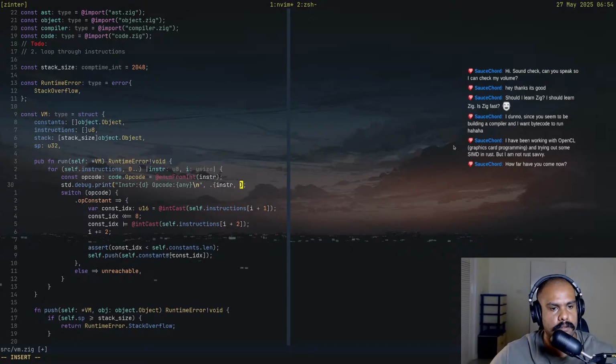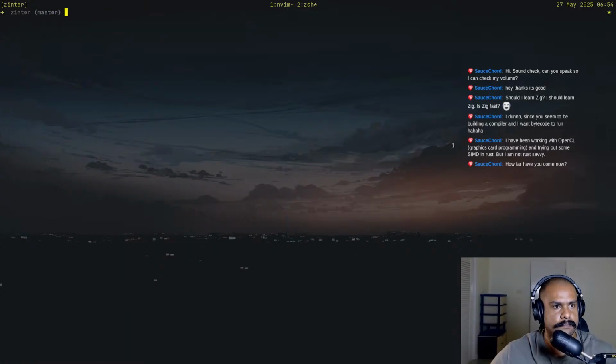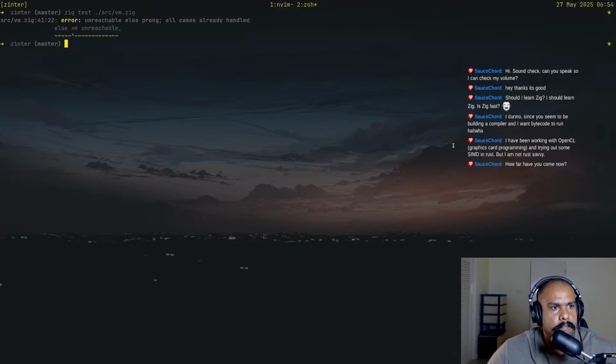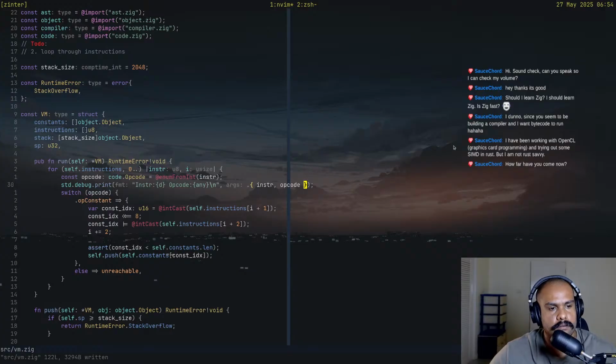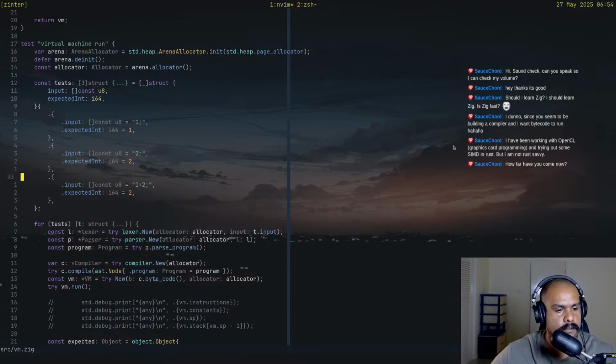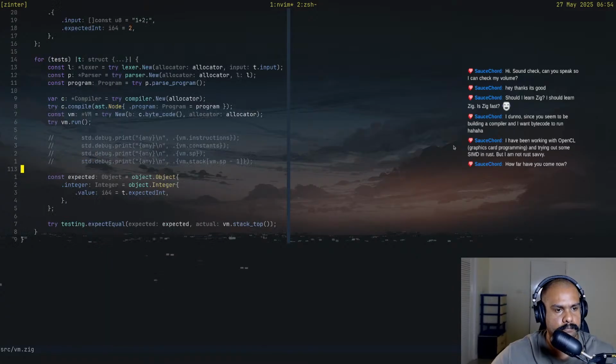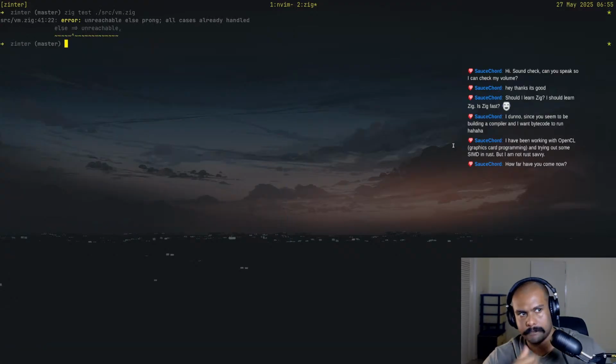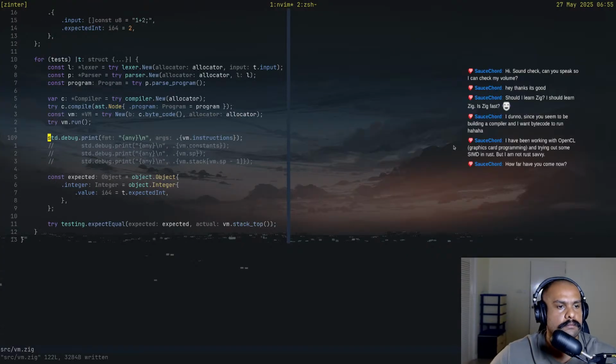Instruction, comma, opcode. Yep, that's what I thought. Let me print. Whoa. Maybe before.